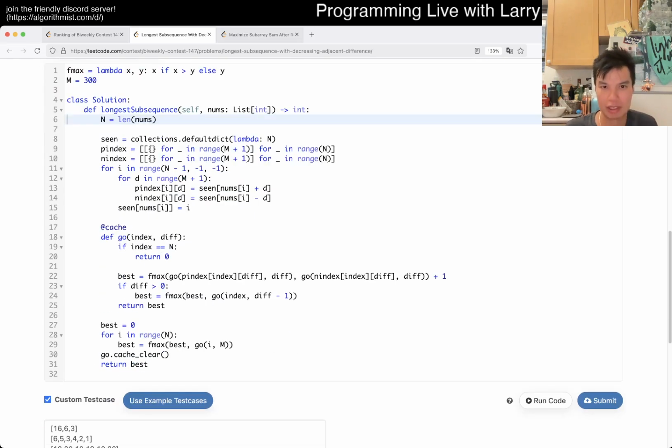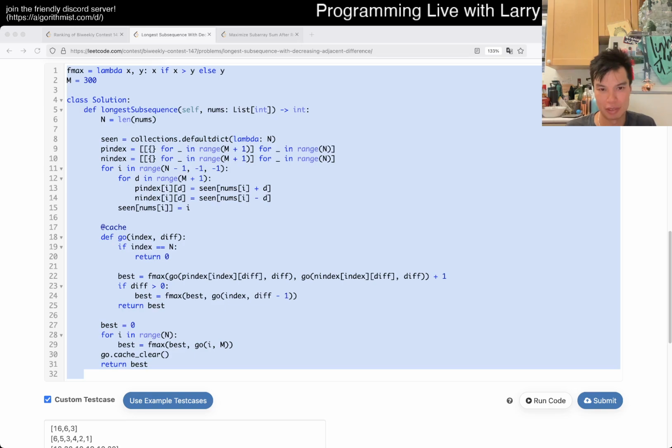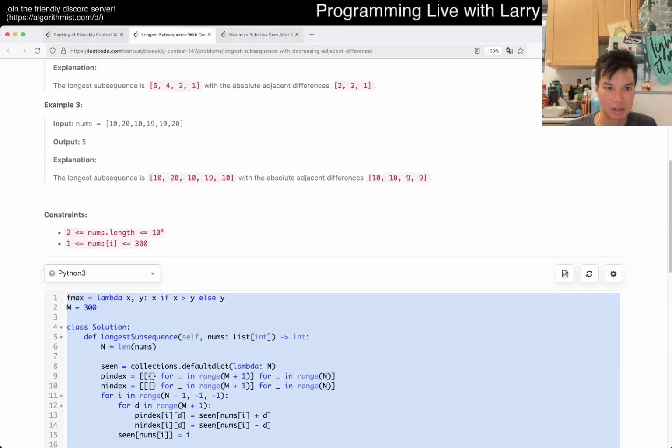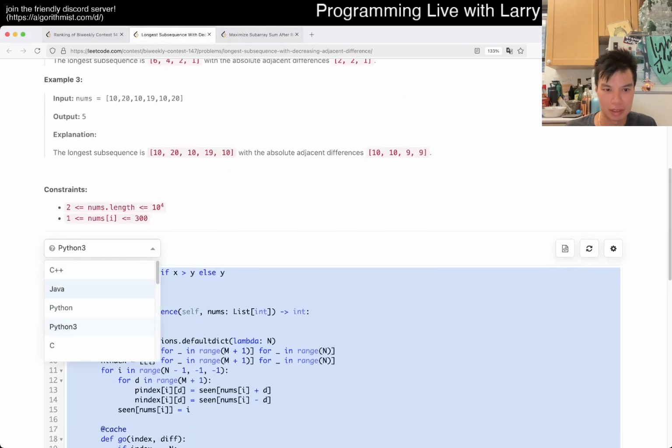I guess you can write this in Java, so I'm going to see here. Convert this to Java, please. Let's see what happens.